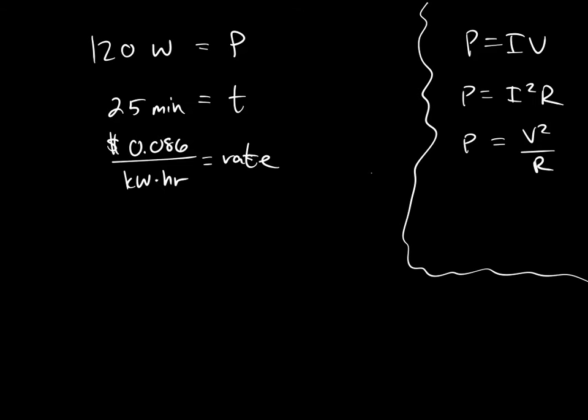Now, first, the formula for cost that we talked about was energy used times the rate that the energy costs. How much energy do you use, and what's the rate that costs per energy? Well, you're given the rate. It's right here. 0.086 per kilowatt hour. That's the rate. But what I'm noticing is that I don't like my units right now. I see a lot of units that disagree. Where do you see some disagreeing units in this problem? Let's start with one of them. Kilowatt and watt. Yeah, kilowatt and watt.